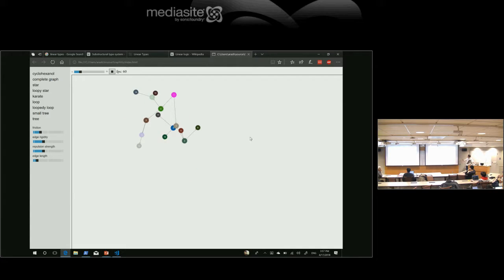So this is one I wanted to show because this is a tree with a hierarchy. I thought it would be nice to show a tree with a hierarchy as a tree with a hierarchy, but where the root of the tree is at the top. To do that, I only need to pin one of the nodes.